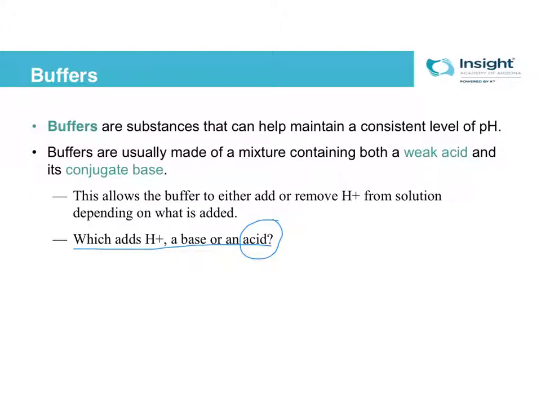But essentially you have an acid and a base in the buffer, so that whether you add an acid, you have a base to neutralize it. If you add a base, you have an acid to neutralize it. So a buffer has both pieces so that it can neutralize anything that you add to it.